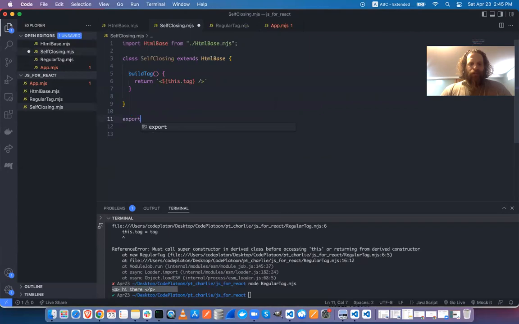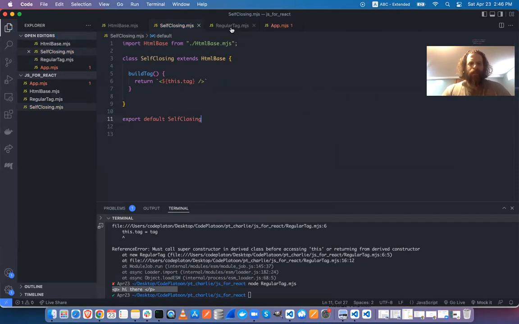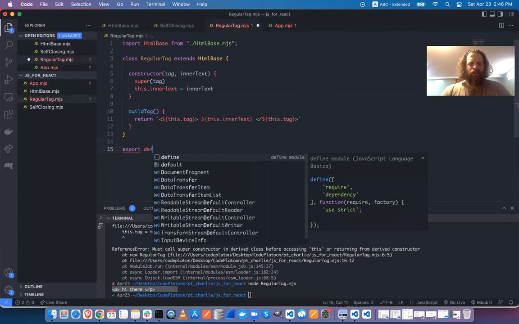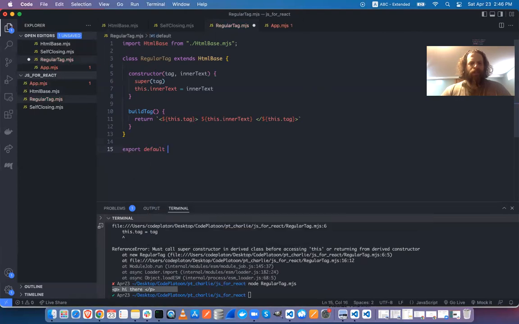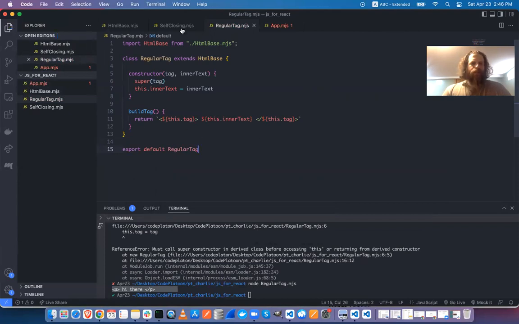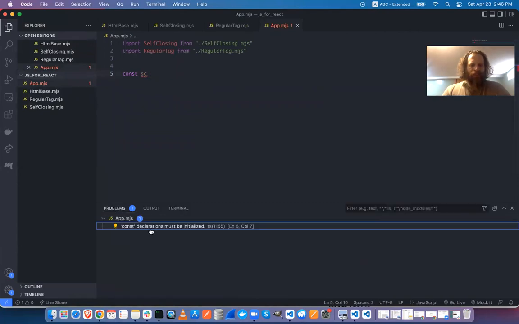So export default self-closing, export default regular tag. Okay, so I've got my export statements now, and I should not have an issue. So what's it saying? Okay, so should be good here.